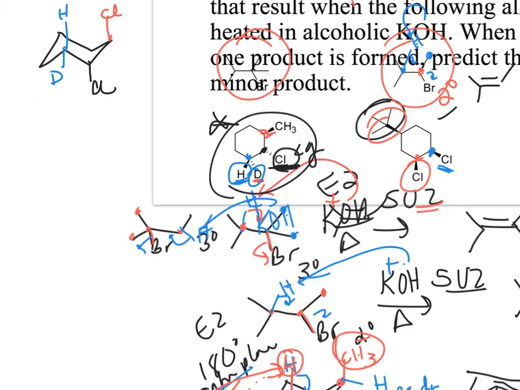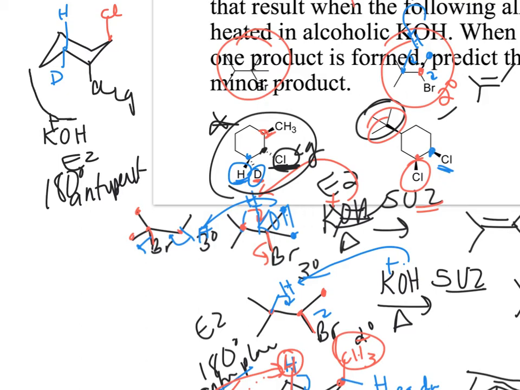Now, when you do the potassium hydroxide, the elimination, the E2, it's stereospecific. That means it has to be 180-degree anti-periplanar. Okay, so what does that mean? That means you need to have the leaving group in the axial position. You can only abstract the hydrogen that is 180 degrees dihedrally angled to the leaving group. So this hydrogen gets deprotonated. Those electrons will go here and push the chlorine to leave.